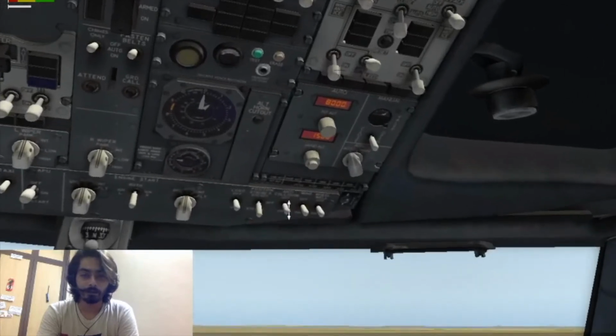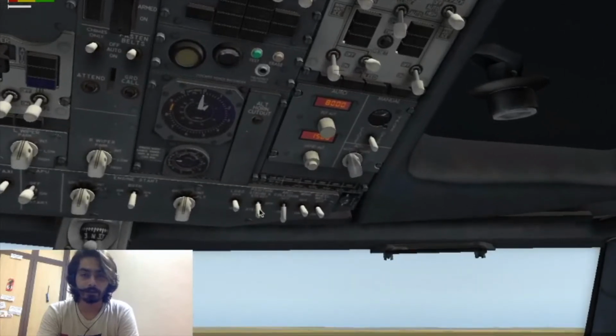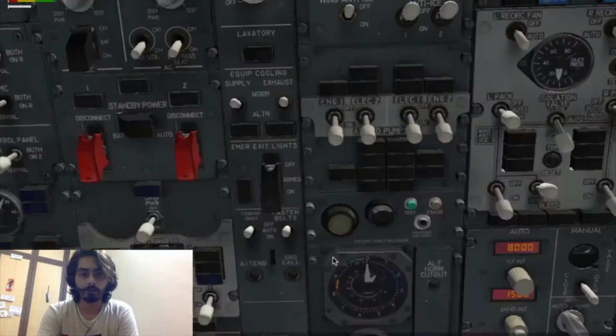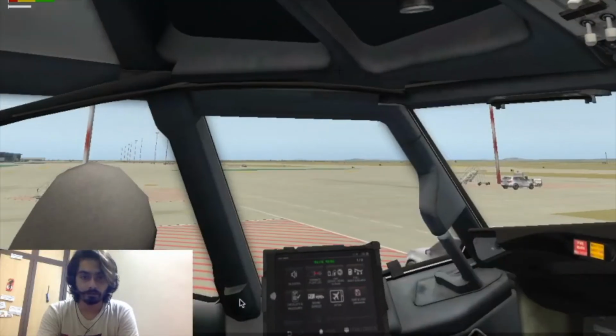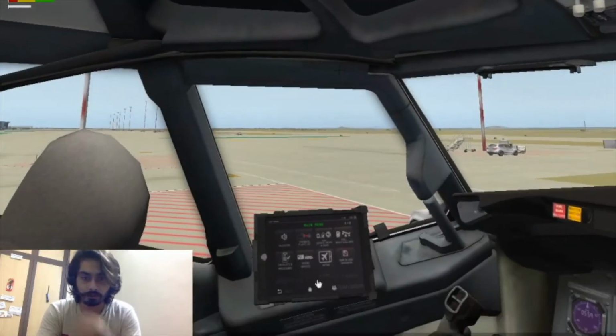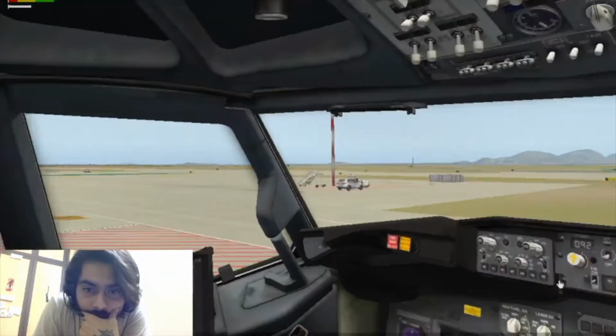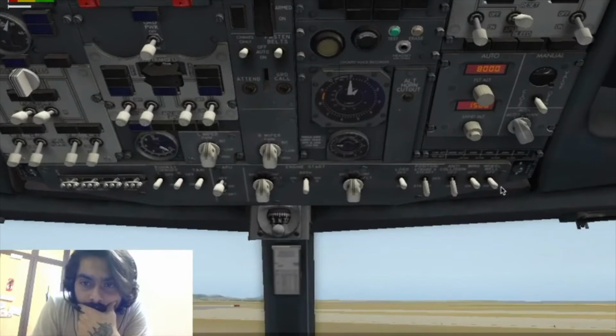Okay, I'll turn on the anti-collision lights and the position strobe lights. Ground sources disconnected. Yes. Okay. Good enough.